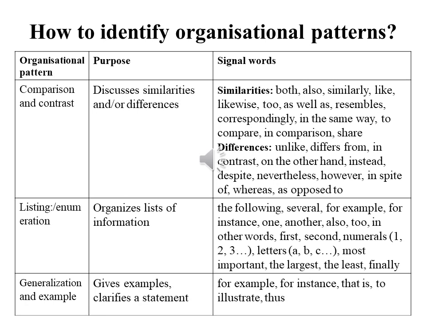Now, the last pattern of organization to be discussed in this video is generalization and example, the purpose of which is to give examples and to clarify a statement. Therefore, common signal words to be found in this pattern of organization consist of, for example, for instance, that is, to illustrate, thus.